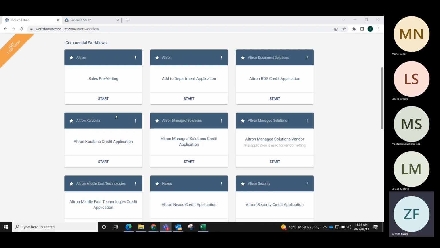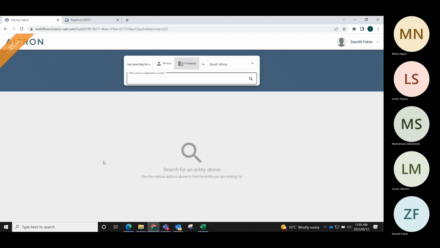Okay. So where you have a new customer that you need to onboard that has not been onboarded previously or does not belong to a different entity of Altron, you would click on the Altron Karabina credit application. Once you click on the Start button, the system will open up a search page where you can then search the database for that particular company that you'd like to onboard.